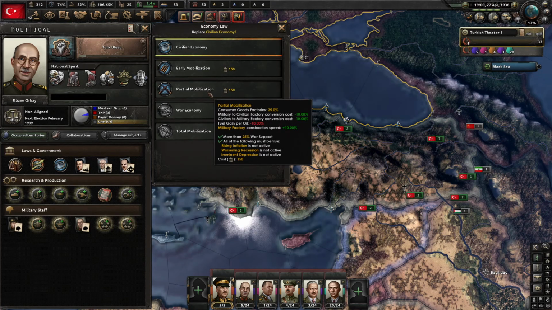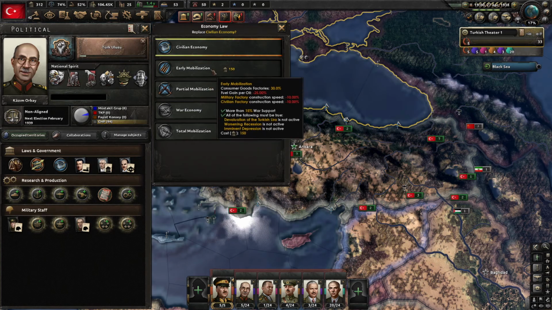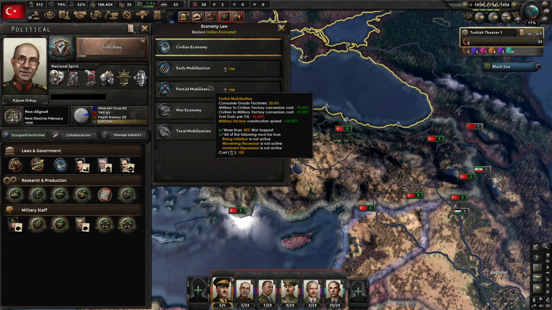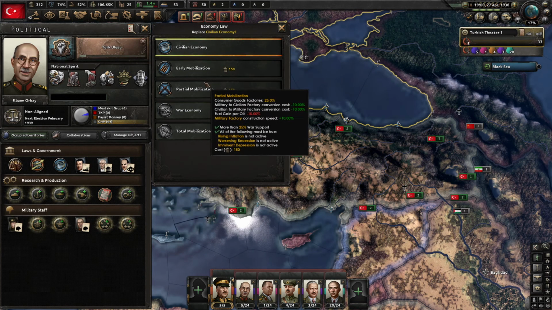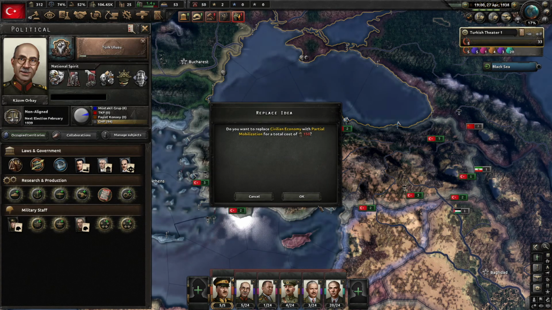Do I want to go to partial mobilization? Rising inflation is not active. Worsening recession is not active. Imminent depression is not active. Consumer goods factories, let's see, around 25%. Military factory conversion cost. Fuel gain per oil. Yeah, let's go to partial mobilization.